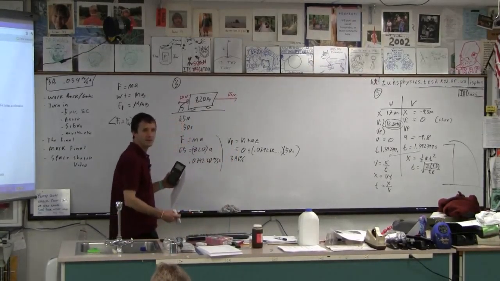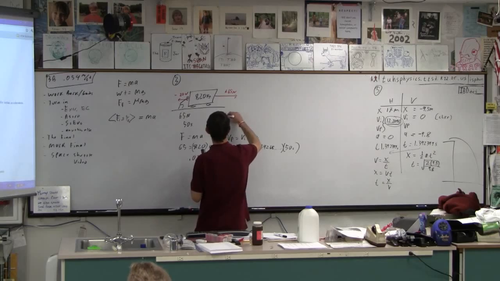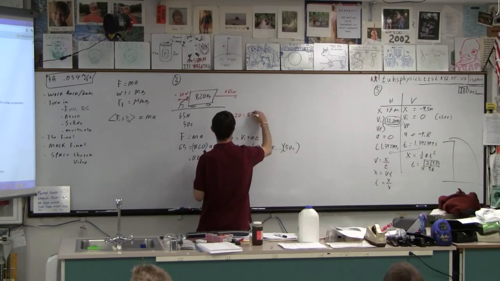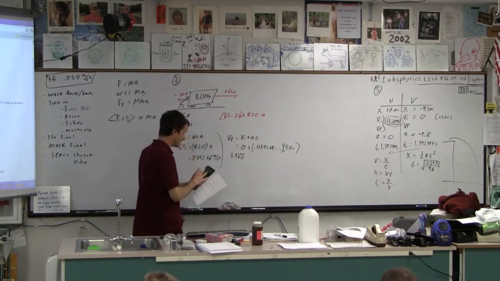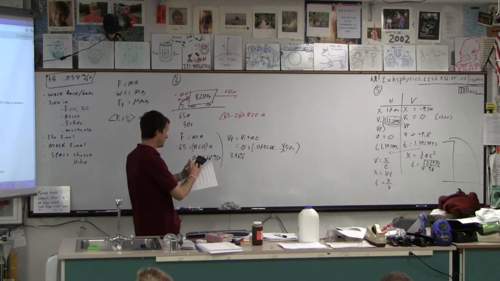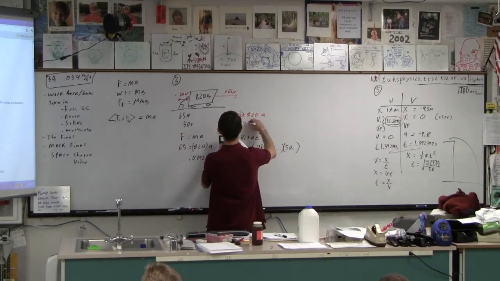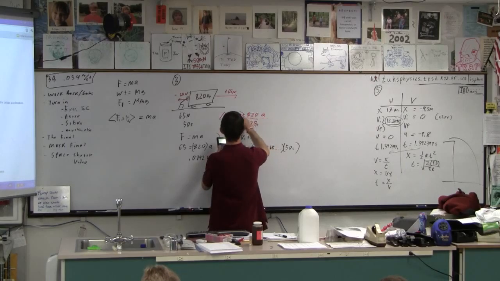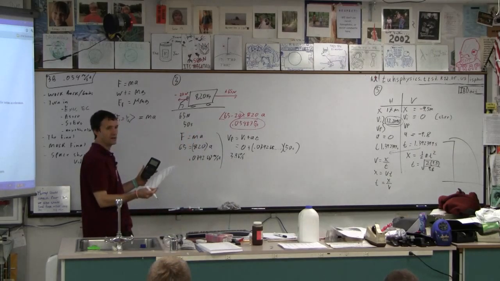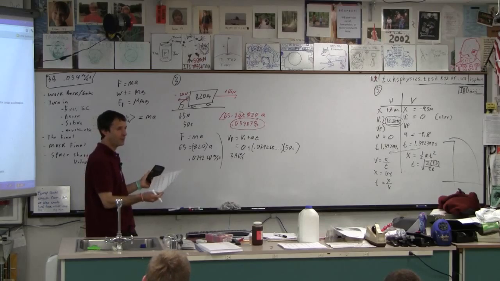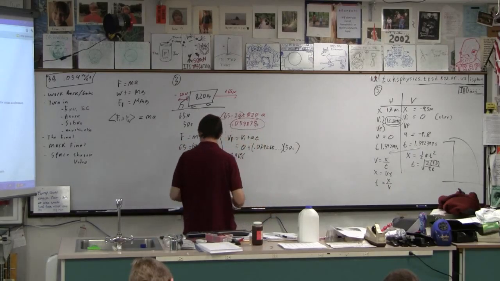And what do you do with that? You've got to subtract them. So this guy's positive, this guy's negative, and then you say 65 minus 20 is 820A. You've got to put those little angle brackets around it, too. So that ends up being 45 divided by 820, and that is the correct answer, 0.05487 meters per second squared. Not the answer that's on the sheet. For the record, Natalie got that one right. But then I changed the problem. And then I got it wrong. That's at least a little bit sad for me.